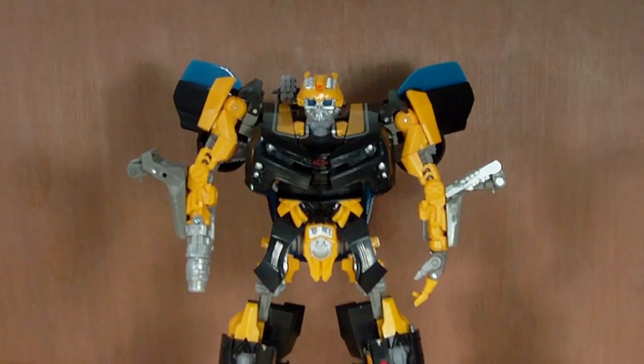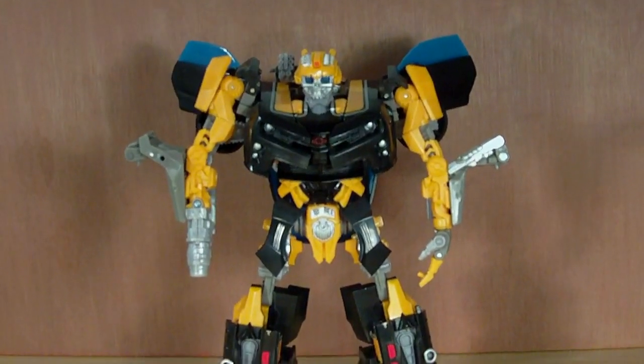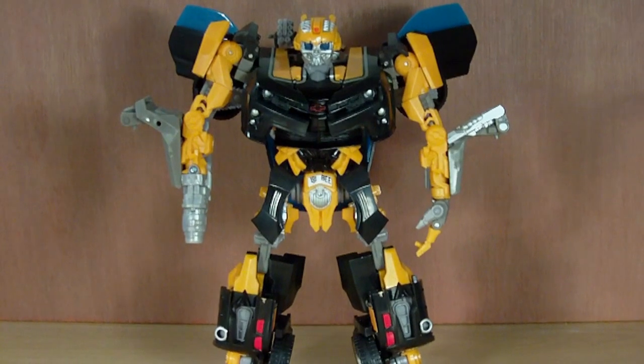Overall, I think Bumblebee is just awesome looking. I really, really like this figure. I love the Human Alliance line now, because it's my first Human Alliance figure, and this has definitely impressed me. I am very pleased with it. Anyway, that was my review.